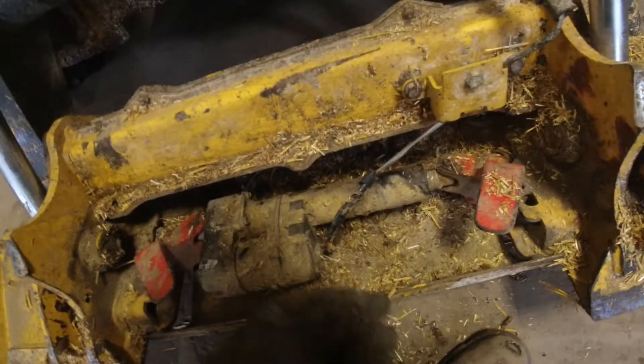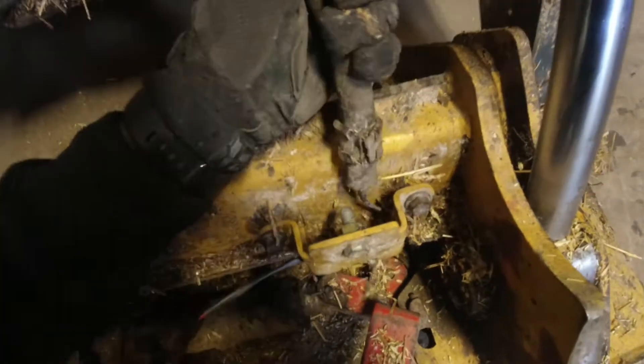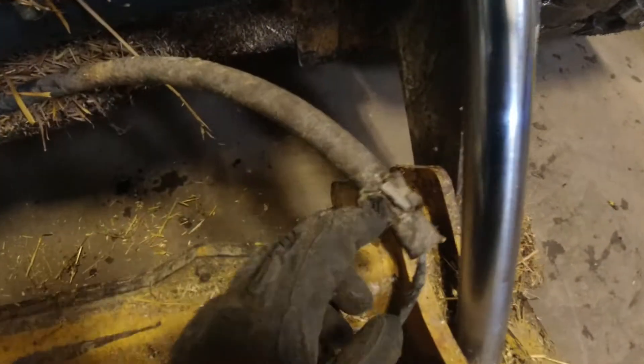This clamp normally bolts right here and it's broke — normally it sits like that. So it just dangles around and sooner or later that's going to get broke. I think we have some of these clamps in the other shed. I'll go look for those. So we — you and me, us, all of us — are going to go over to our other shop where I believe I put a bunch of those clamps. Let's go see if we can find anything.